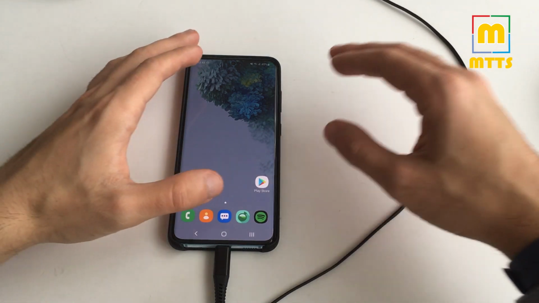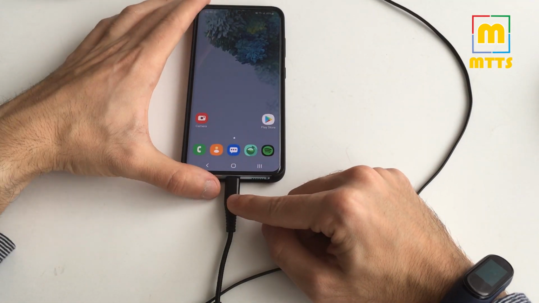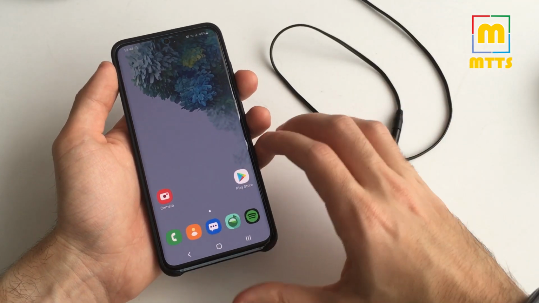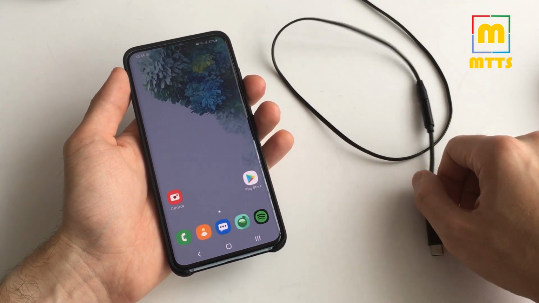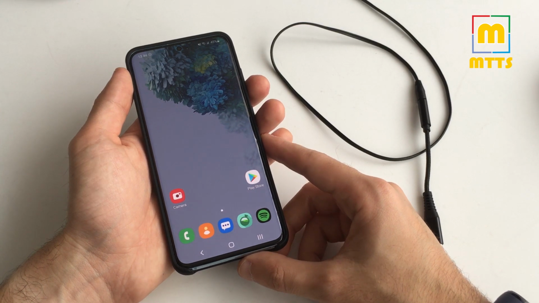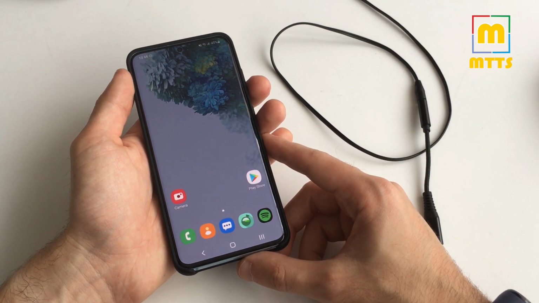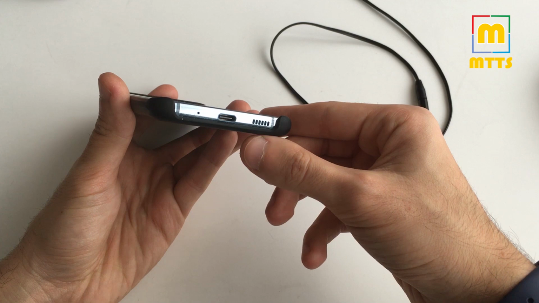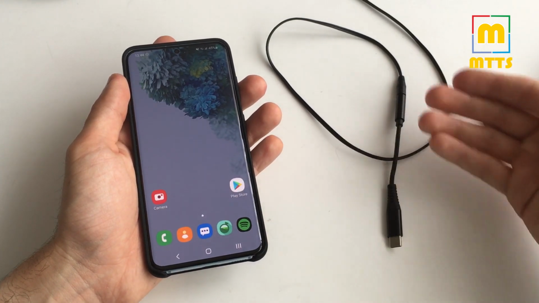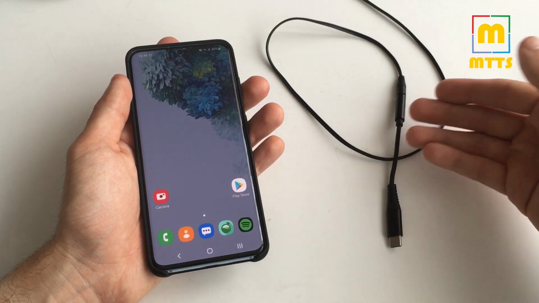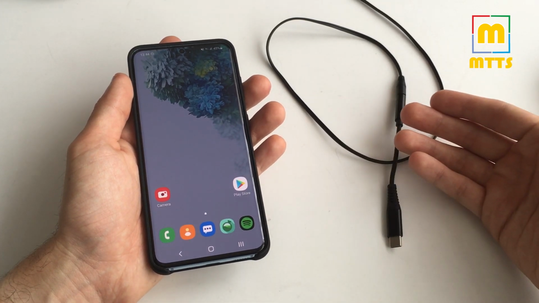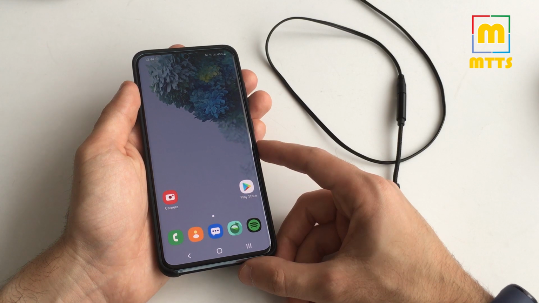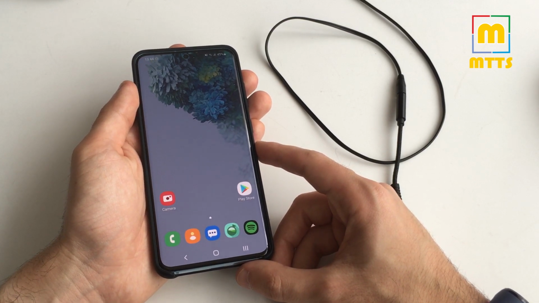I know for a fact that the genuine dongle that Samsung offers can have some problems. They aren't perfect by any means, and you might need a replacement sooner than you think. This is not a rant video. I'm not making this video to describe my lack of satisfaction with this. I'm merely stating the facts. But yeah, I cannot say I agree that much with what Samsung has done with the S20. It's true that some dongles are quite inexpensive and it's not really a problem, but it's an extra accessory, and I don't believe that the benefits here outweigh the disadvantages. So yeah, this is my opinion at least.